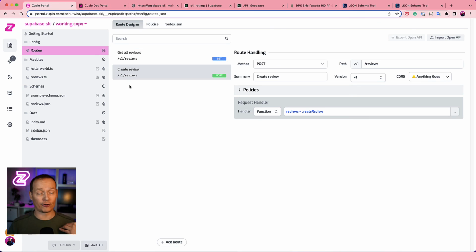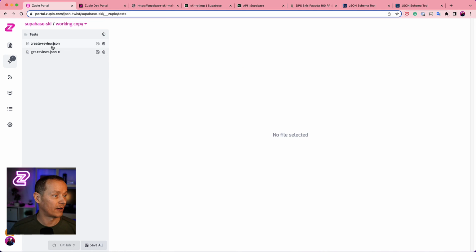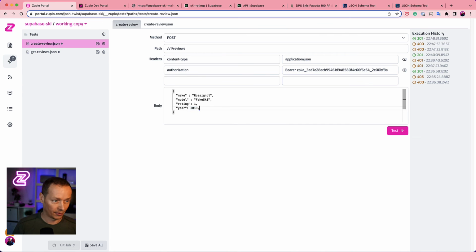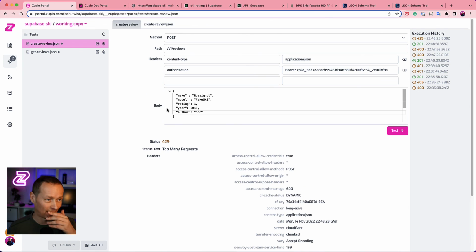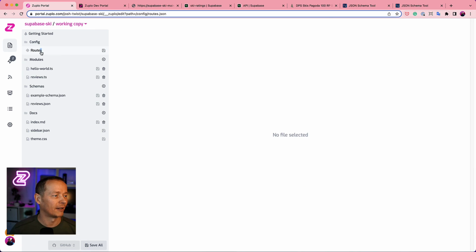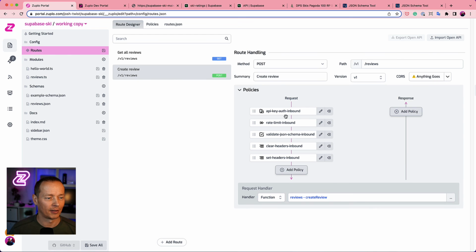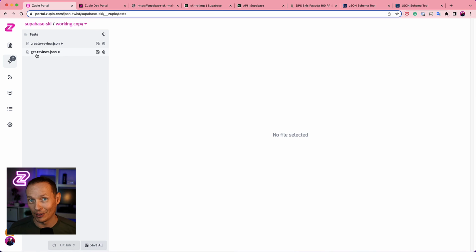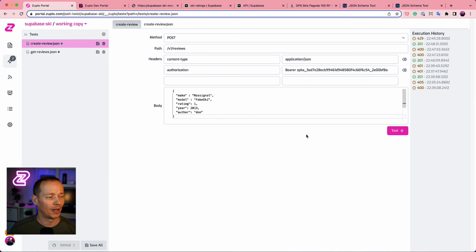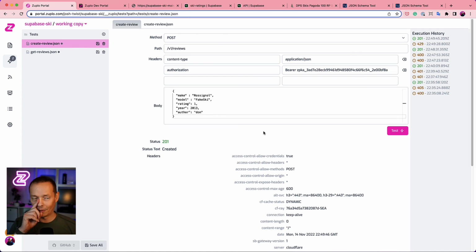So even if I tried to force my hand and tried to insert that author, what's going to happen? So if I go here, there's a couple of protections. I'm going to pretend it was a different author called Don. I hit test. I'm inside the rate limiter now, so I'm going to have to wait a minute. It's okay, we can fix that. We can actually just go and adjust the rate limit policy. I'm just going to take it out of that route for now. Hit save, but you can see everything's working as intended.